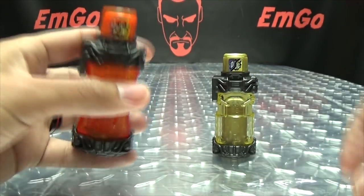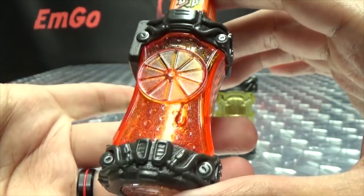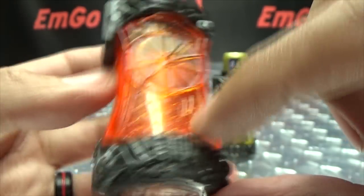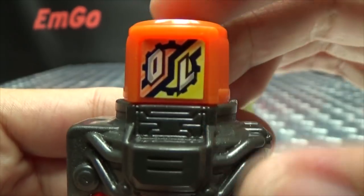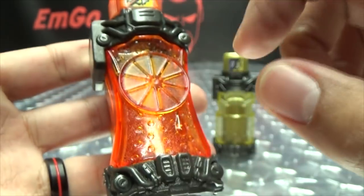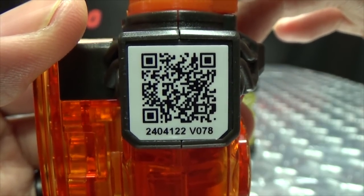And here we have the Capsule Toy Orange Full Bottle. You got the orange right there, it's dripping some juices. Very nicely done, done in a nice translucent clear orange plastic. Up top you have the cap — twisty, twisty, locky, locky. You have O and L for Orange and Lock, because that is the best match for this particular bottle. And of course, you have the QR code. If you want to scan it, go ahead — free scan on me, you're welcome!